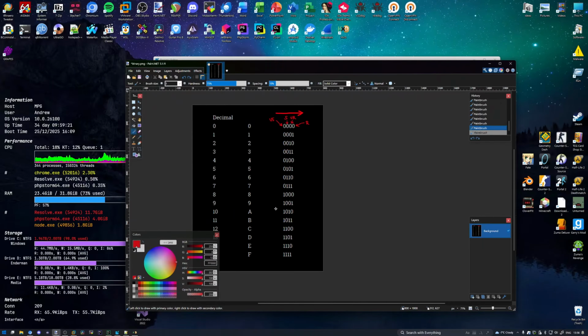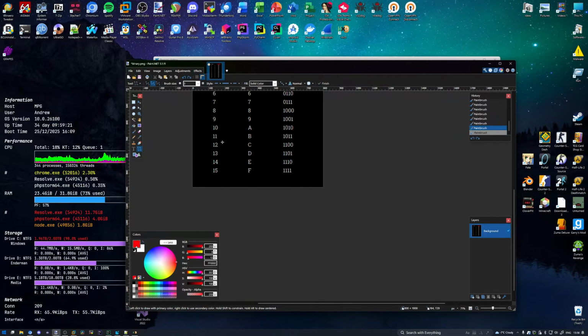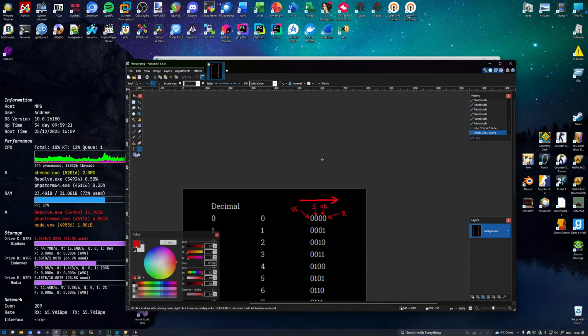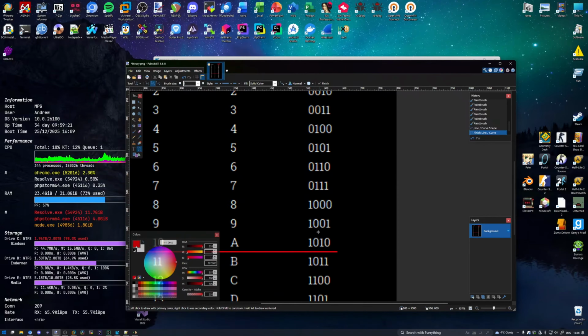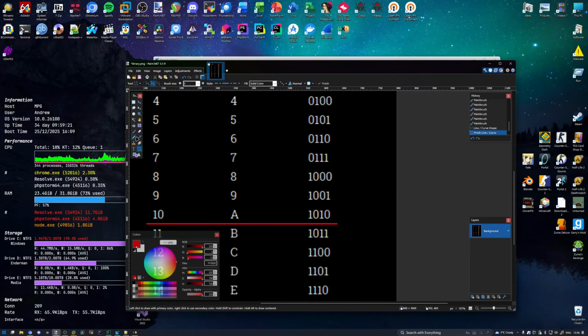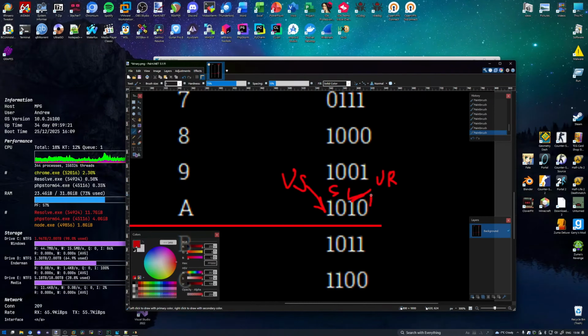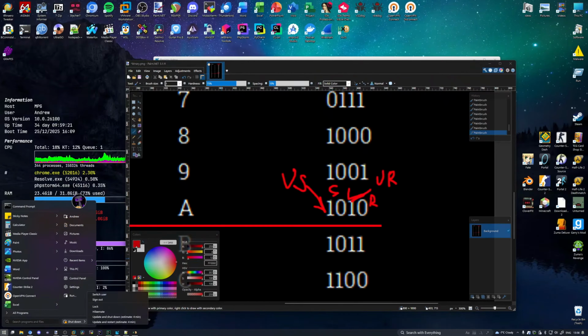So for example, what do we have here on my computer right now? We have 10. It's set to A or 10. And what do you know? Bits 1 and 3 are set to 1. So essentially it's 1010. Bits 1 and 3 are set to 1, which means I'm gonna have update and shutdown. I'm gonna have update and restart set. And the plain shutdown and the plain restart are gonna be invisible because they're set to 0. So what do we have in the start menu? Oh well, that's exactly what the bit field says.